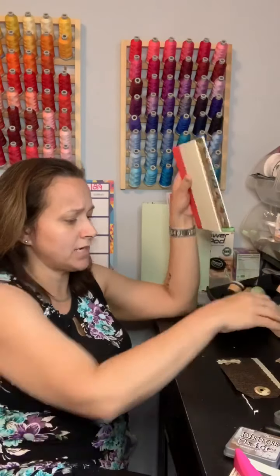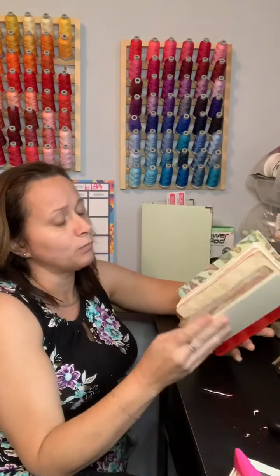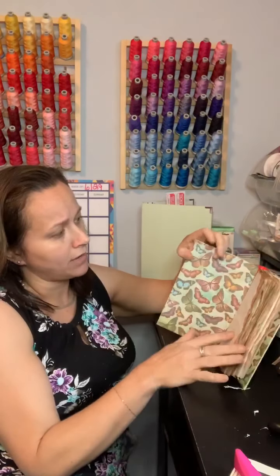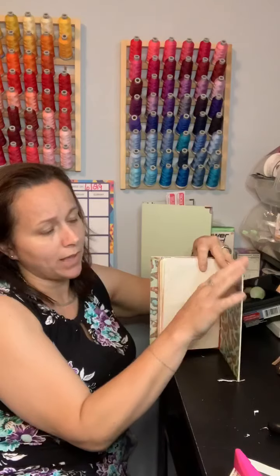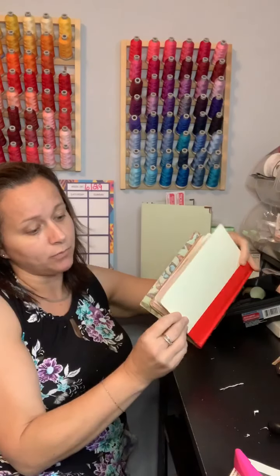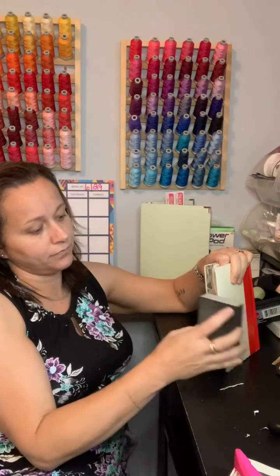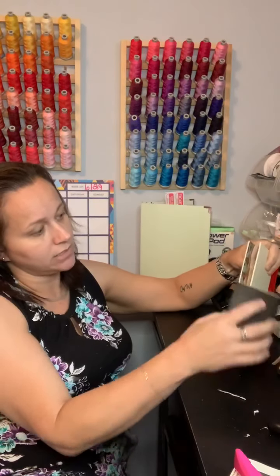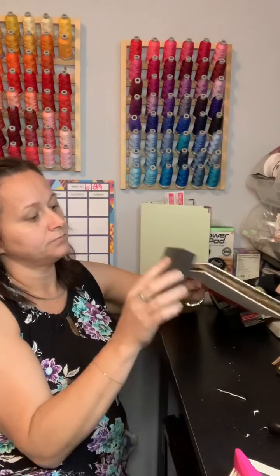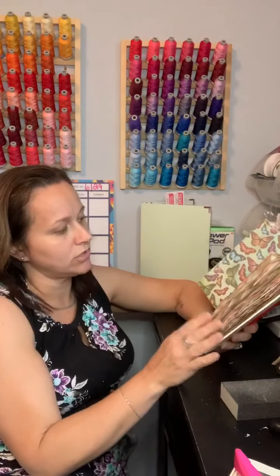I think I've inked enough pages so I can go ahead and show you what I'm going to be doing today. When I first put these pages in the front and back of the book, I just let them hang over just a little bit because I wanted them flush. Then I just took my sanding block and was able to sand it right on down. In doing that, it got it flush and it just looks a little better to me.